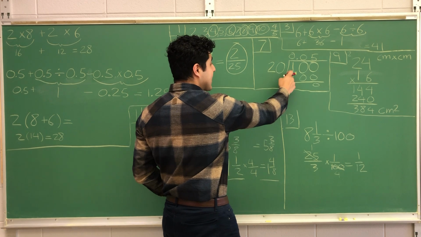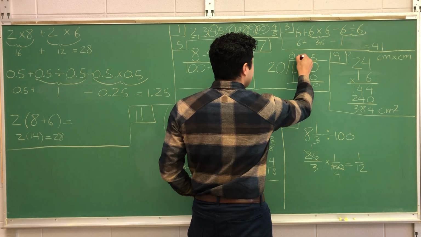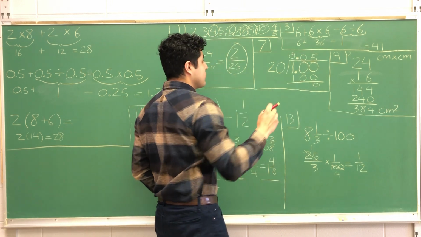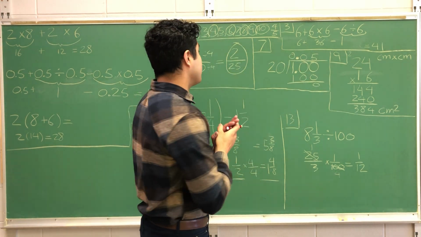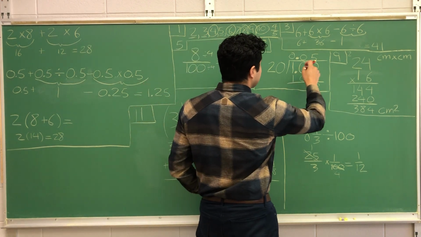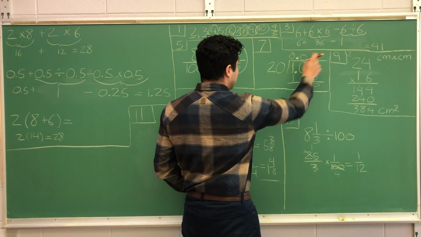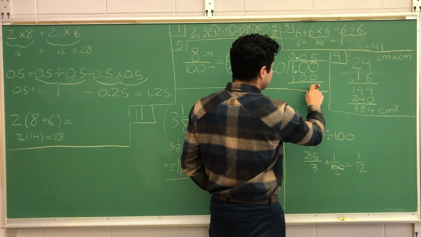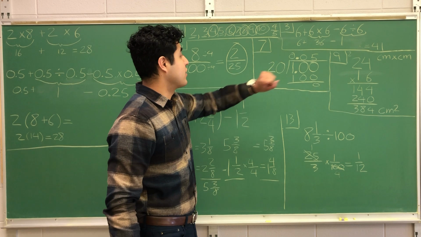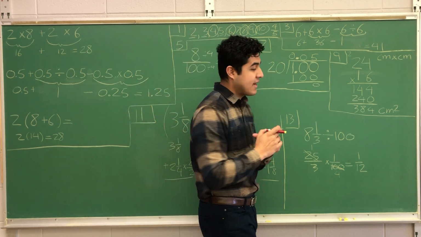I see that 20 cannot go into 1, so I write a 0, and then I line up my decimals. Very important. Make sure you place your decimal. We're converting a fraction into a decimal, so your decimal is important. Okay, 20 also does not go into 0, but it will go into 100 5 times. 5 times 20 is 100, subtract it. There's no remainder, so there's no need to keep adding zeros. Your final answer is 0.05.